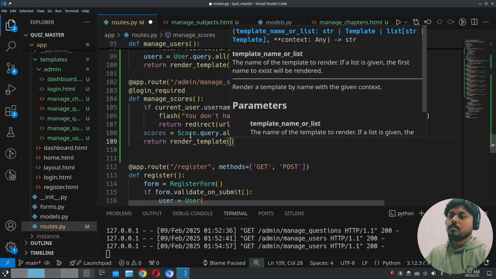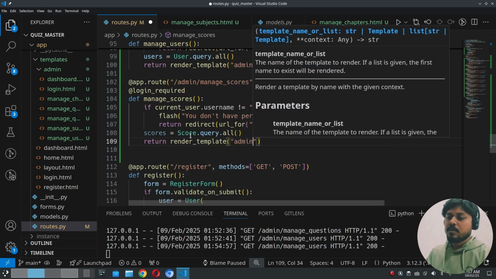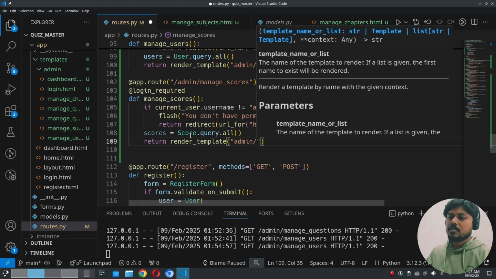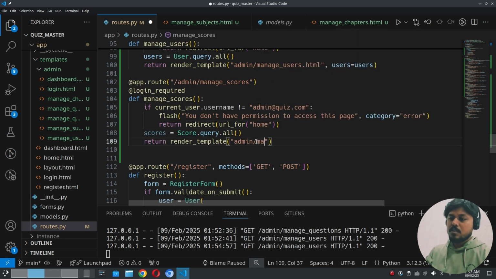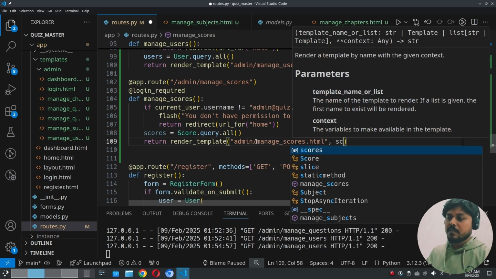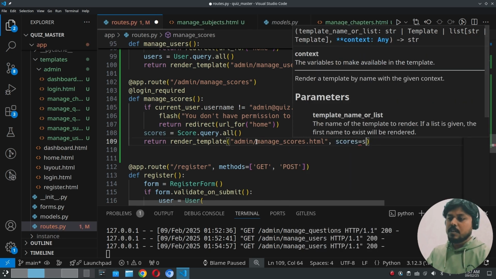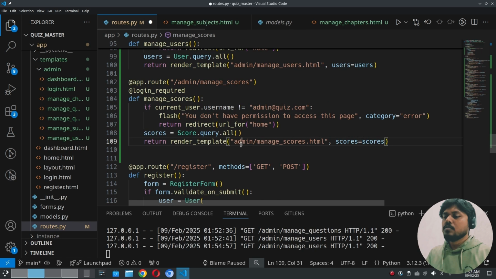The template will be admin slash, we have to create the template also. Just give the name for now, admin manage scores dot html, and supply the data for scores in scores param. So create this template now.